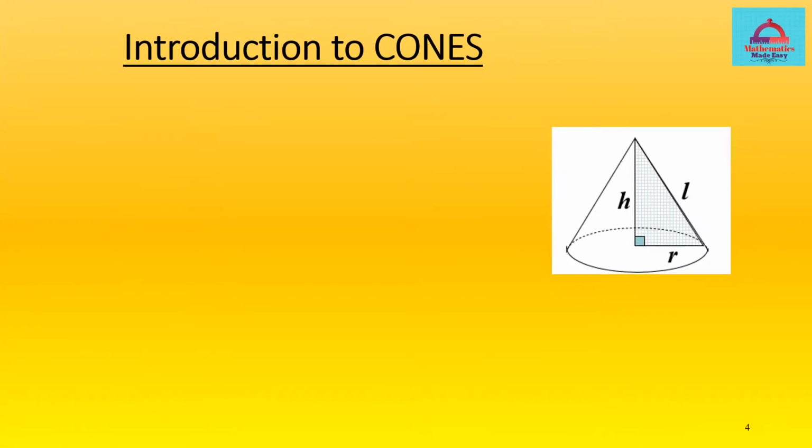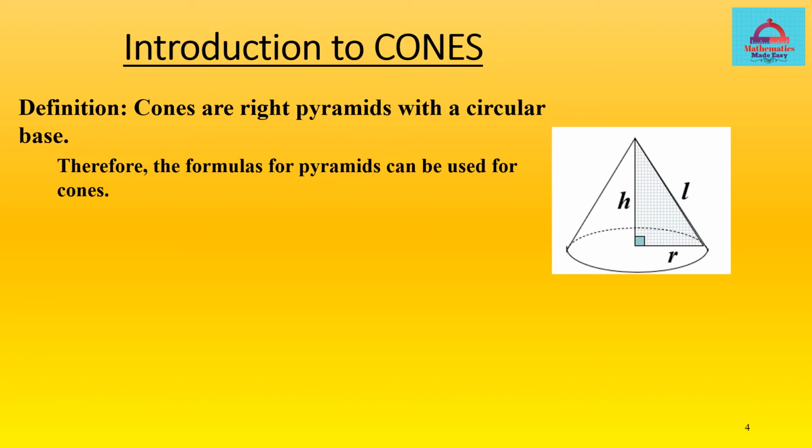Okay, so let me introduce the concept of cones and we begin with the definition. So we are going to be understanding the definition of a cone with the help of this image that you see here. So as you see, cones are in the shape of right pyramids, but the difference here is that they have a circular base. So if I may just highlight the base of this cone, with this red ink, I have done a freehand drawing of the base. So this resembles the shape of a circle as you see. So cone is a special type of right pyramid where the base is a circle.